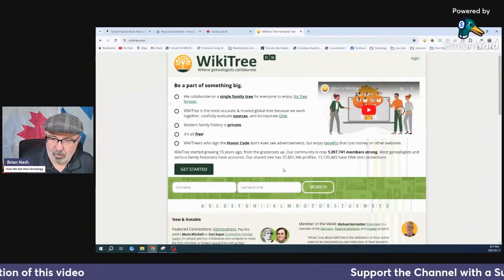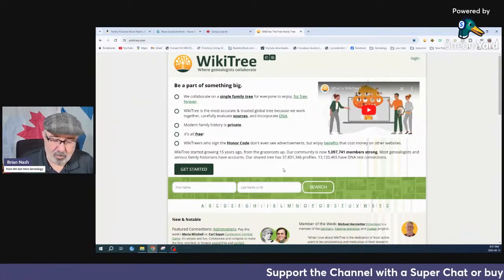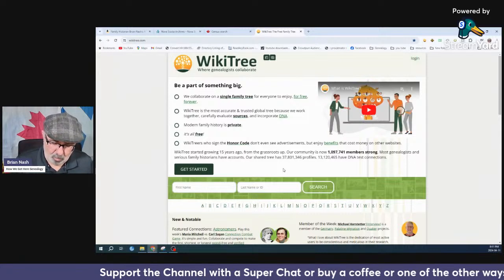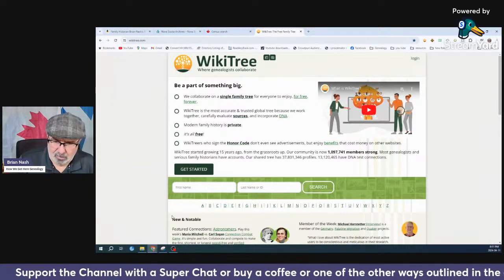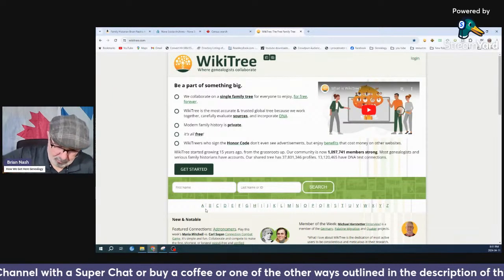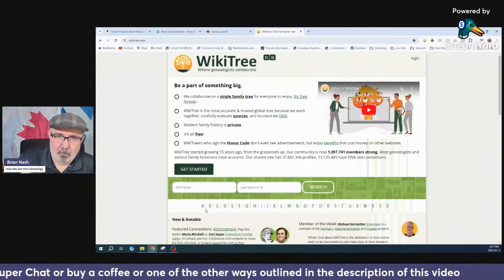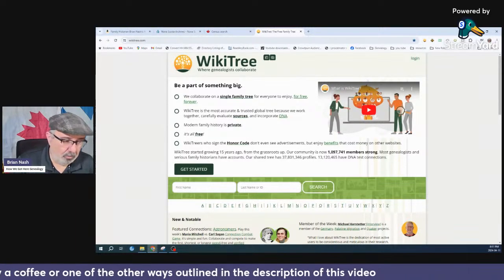If they wanted to do that, they could, and I would get a notice whether I accepted the change, or if there was a different person, they had the right person, and wanted to merge it. You have a certain bit of control. When you go back more generations, you don't. But yeah, WikiTree is really great for doing that collaborative stuff.